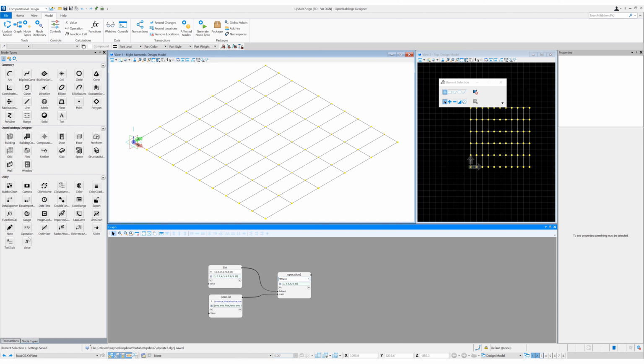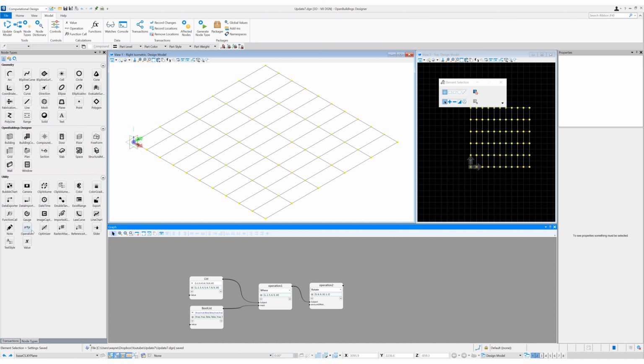Now let's try a different operation. Let's drag in another operation node and link up operation 1 to operation 2's subject input. Now let's try a rotate. So we can type in or select rotate from the operation box, and now we can see we have a new input for the amount of rotation. So let's type in 2 for this input, and we can see the list has been rotated by 2, and now it starts with number 5.